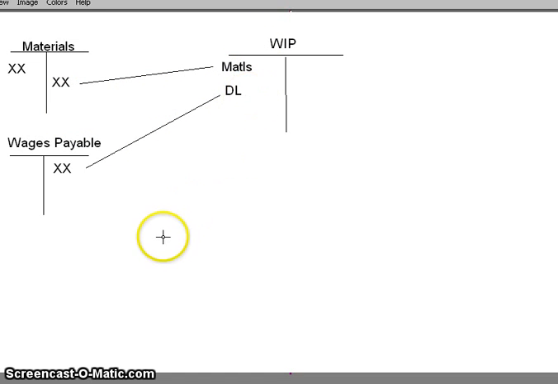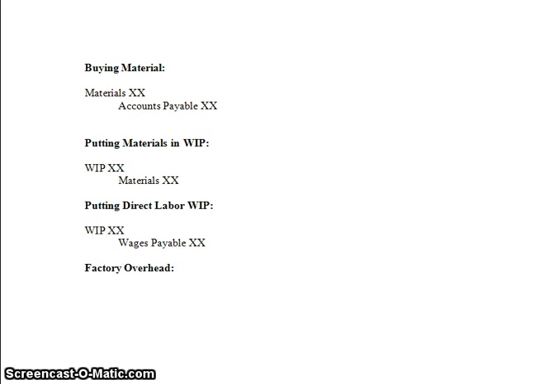Now let's talk about that factory overhead account for just a minute. Factory overhead is basically all the manufacturing costs except for direct materials and direct labor. So anything else that you need in order to create this guitar needs to fall into here. So you're going to have indirect materials. An indirect material for a guitar might be sandpaper. You need it, but it's not something that makes sense to quantify, to say, oh, well, it takes 6 pieces of sandpaper in order to make this guitar. It's just not necessary. It's not expedient.